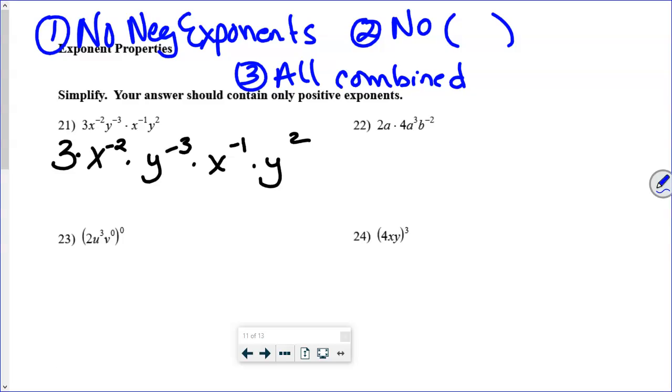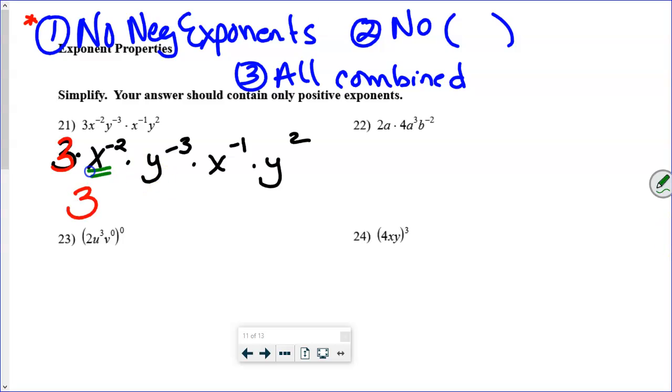So good news, we don't have parentheses, so that's not an issue. Definitely have lots of negatives. It is my suggestion to you guys that you leave the no negative rule to the end of the problem. It's usually better for kids if they just wait for the negative movement until the end, because then you don't make a silly mistake. So let's talk about combining some things. Starting with 3, who can give me a vocab word for what 3 is? It's a coefficient. There's no other coefficient, so your coefficient for your answer is going to stay as 3.